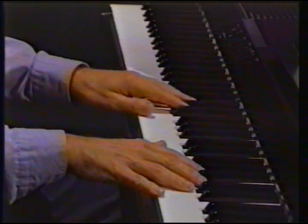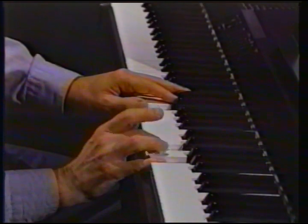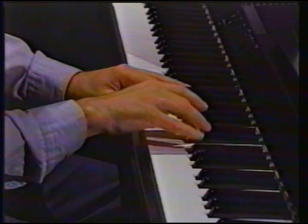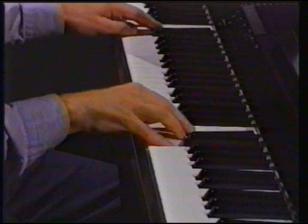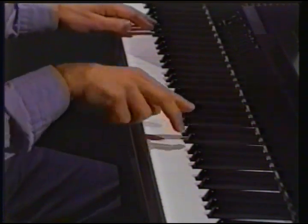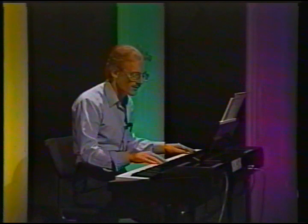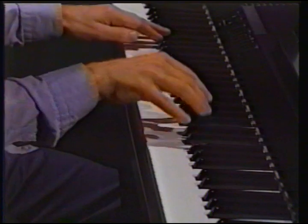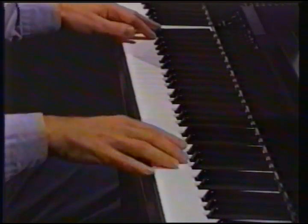Seems like about anything you do on those notes. Here I'm hitting the seventh and sliding up to that. That's these two notes, and these two, with your thumb going in between them there, and sliding into that. Here's that's a real typical sound.